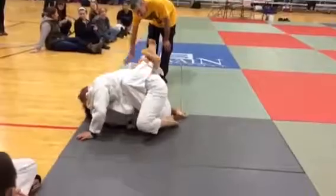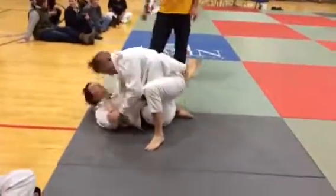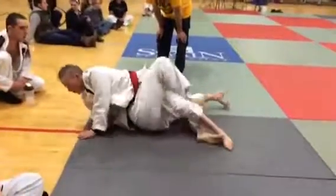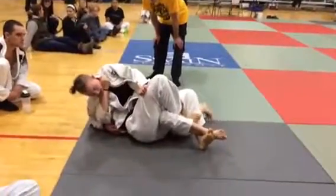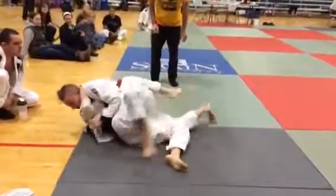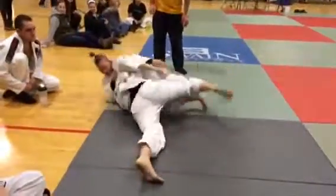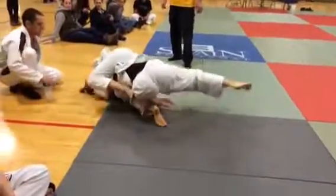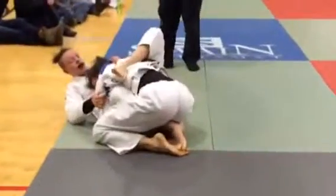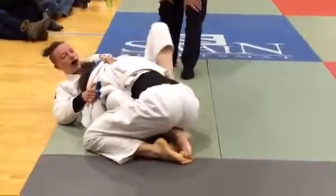Posture up and start to pass the guard. Posture. Hands on her stomach. Good. Settle down into your base. Start to work your pass. Good. Her legs are open — get past her half guard. Come up, Olivia. Good. Get that foot out. Establish. Establish. Don't go back to her guard. Get out of her guard. Come up, Olivia. Watch that arm though. Bring it back. Yes. Bring it back. Settle in. Start working to pull that foot across. Work to get your guard and start attacking.